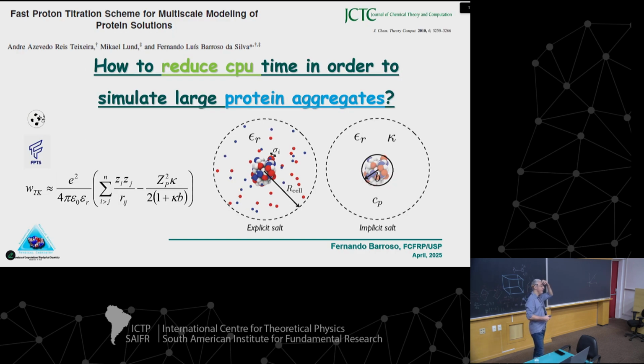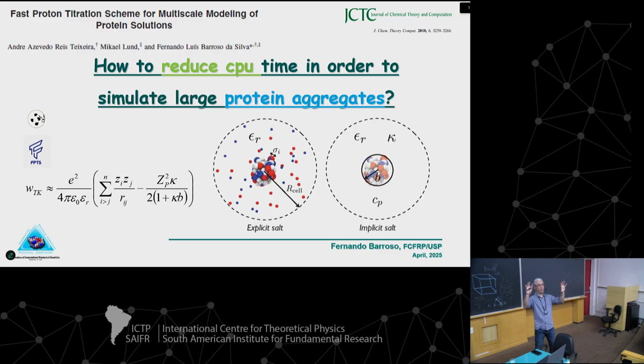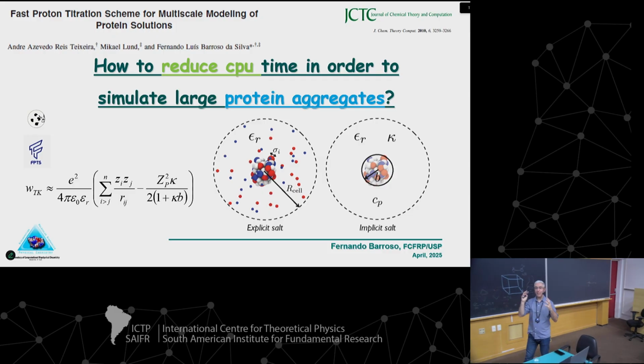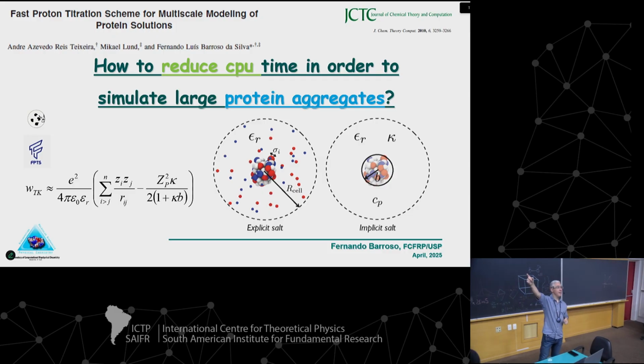But there are problems. If you try to study protein-protein interactions with an explicit ionic description, there are going to be lots of ion particles. So it's very hard for you to be able to sample the whole thing. At some point, you try to move and you get stuck. It's more or less like when you take the metro here and you try to get to the train. There are lots of people around you, so it's very hard to move. So it was actually inspired by this situation of the metro that we said, well, what if you just put the effect of the people, but don't have the people over there, so we can move quicker?